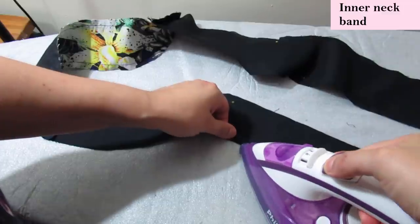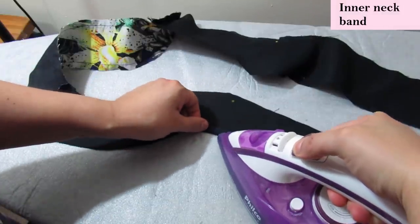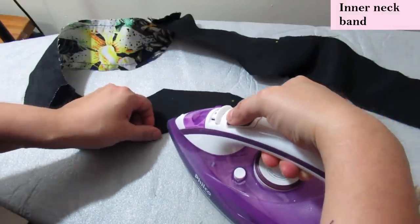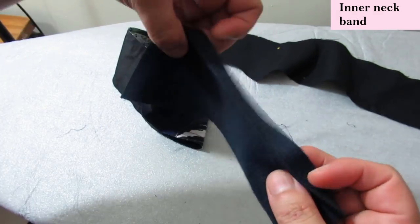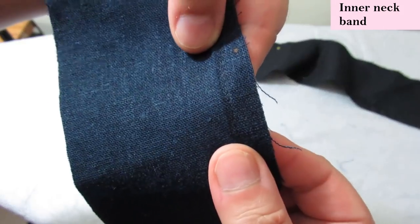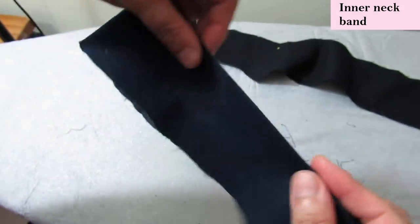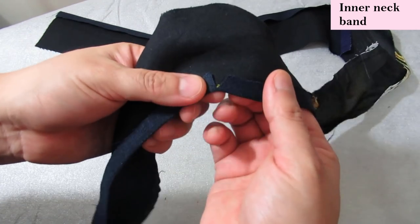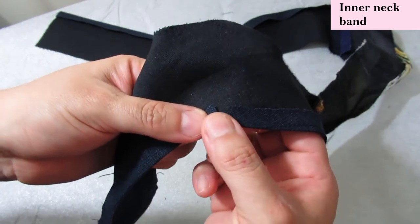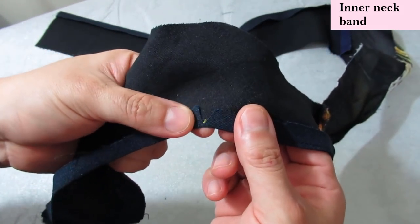I'm quite happy that this 3/8 will help me press at half an inch, and I can press along the curve all the way around. So on this edge, my stay stitch is not seen. It's actually just inside where I've pressed it in. Remember we had the dot that we had to snip in? When you press, see how that snip relieves the tension there? There's no way you can skip this.